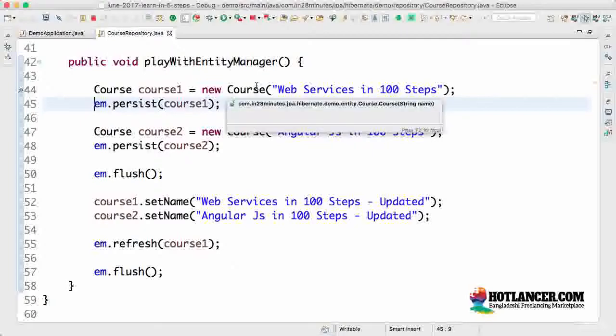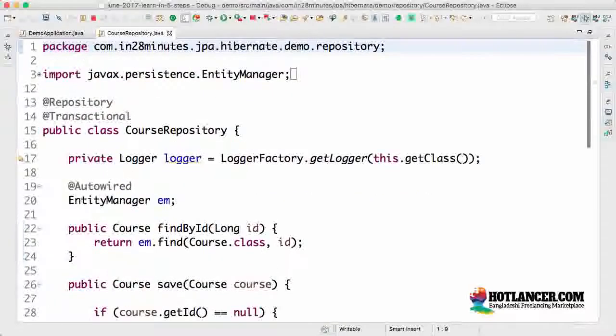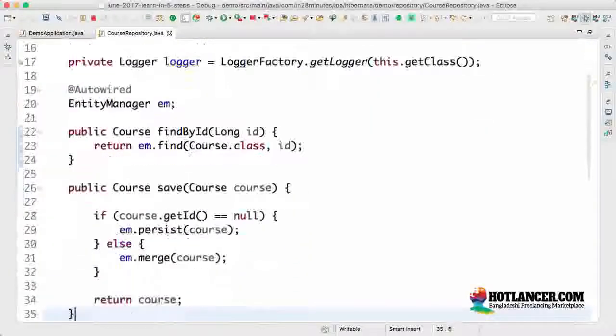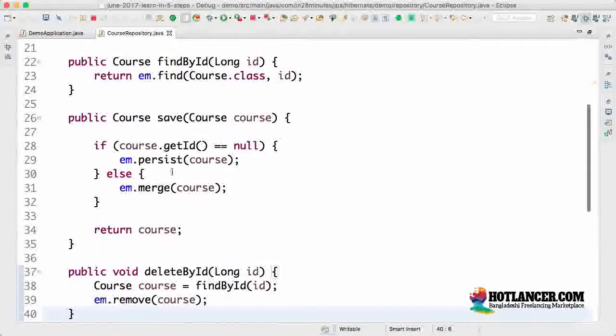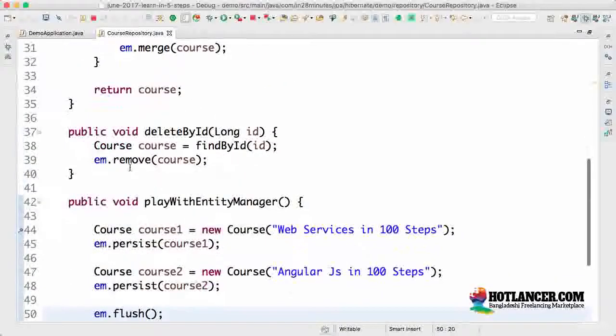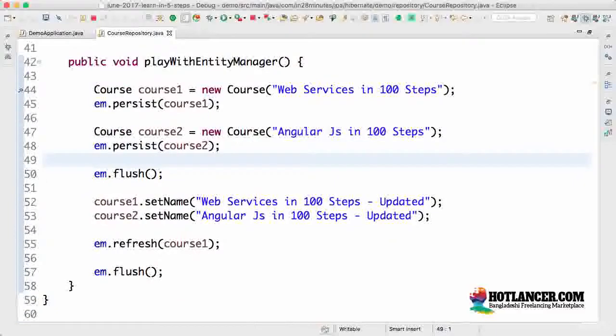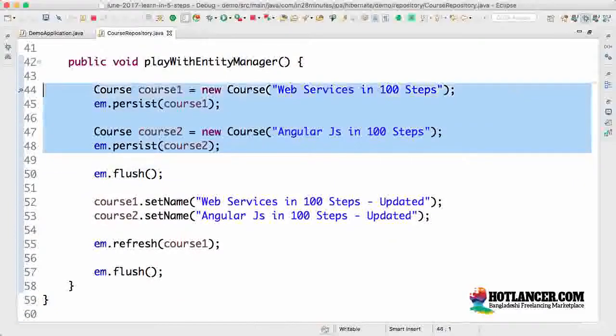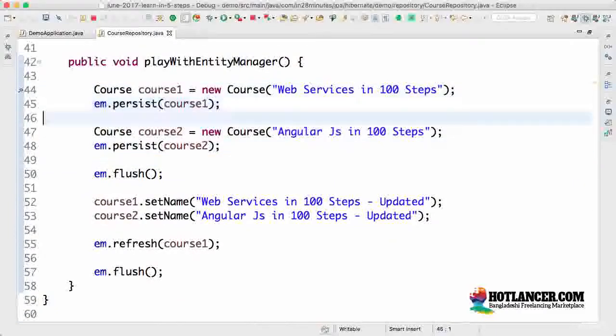And we saw that entity manager offers a lot of different methods, right? So it offers a lot of fine methods to be able to execute queries against the database and retrieve data back. It offers the persist method so that I can create an entity in the database. The entity manager merge method helps me to save the changes that I have done to the course down to the database. We can delete an entity by using the remove method. We also looked at the flush method, which helps to persist all the changes until now down to the database in the middle of a transaction as well.